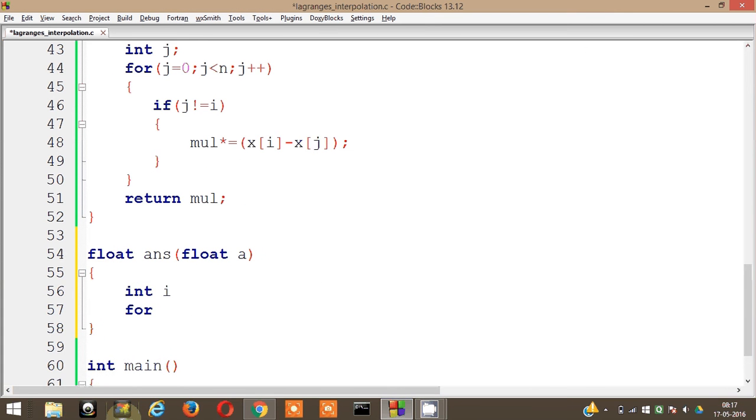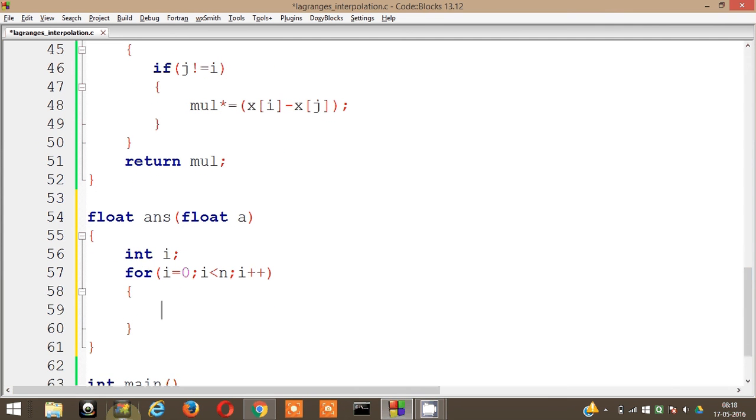Let's declare I first. For I equal to 0, I is less than n, I plus plus. Then I also need mul again. Mul means multiplication, if you can't understand. Do I need mul here? No, it's not multiplication, addition this time.